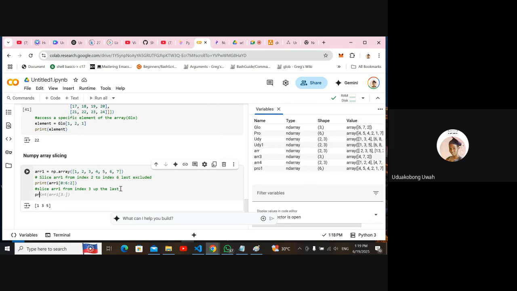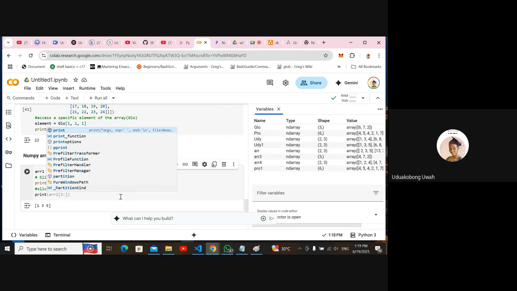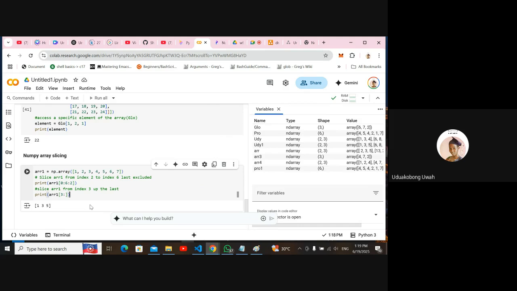Okay, so let's print it out. There's another way of doing this, of which we've been doing it in lists and all of that. So if I run it, 4 from here, 5, 6, 7.